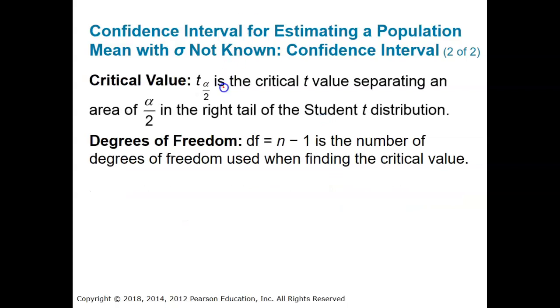All right, so these t critical values work very much like a z critical value, and I'm going to go through and show you how to find those, with one exception, and that is that we have what's called a degree of freedom. Because the t distribution is not one curve like a normal curve is. It's a family of curves. So the degree of freedom basically helps you identify which family member you're using. The degree of freedom is always going to be n minus 1. So your sample size minus 1 will be your degree of freedom.